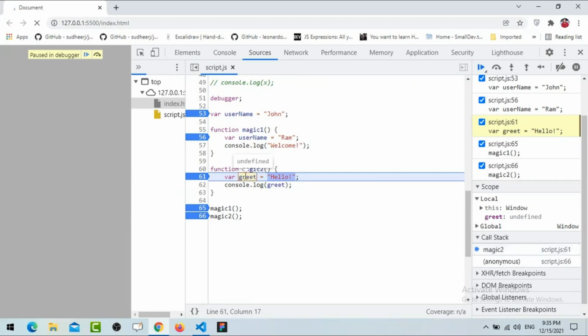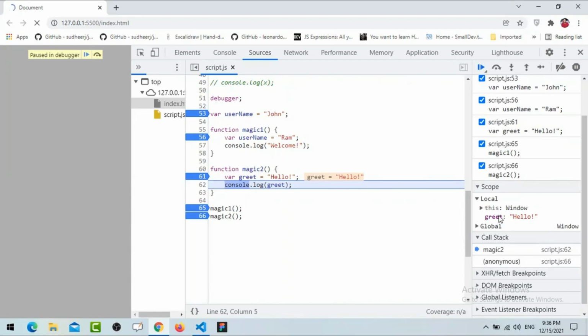Here we have a variable declaration, and by default right now it is initialized with the undefined value. Now I'm going to press here. See, in greet we have undefined, and there is no return value right now for this scope because we are not done yet with this function execution. The updated value for greet here is hello. You can see that got updated here.